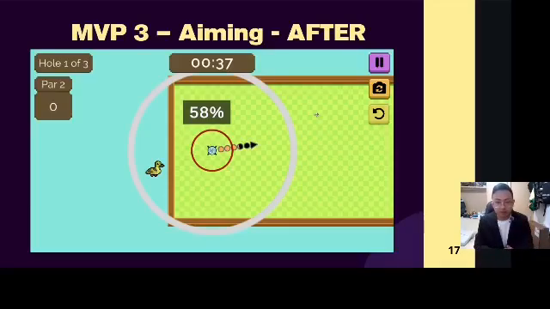In the new version, the first thing I added is to cancel the shot. Before, you could cancel the shot, but it was not that intuitive. But now you see that you have this red circle. If you put the finger inside the red circle, it's going to cancel, right? It makes sense. It's red. And then outside the area is the range of the shot. And then you have this label indicating the shot power. So you can now say, okay, I'm going to shoot 100%, 10%, 50% or 60%, right? So now you have more control.